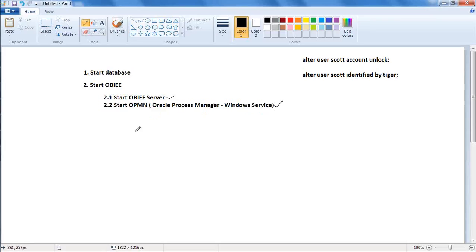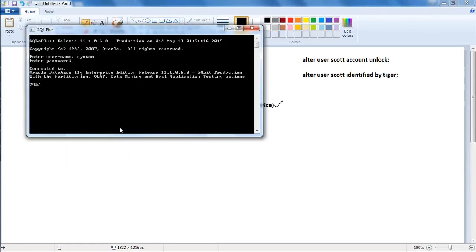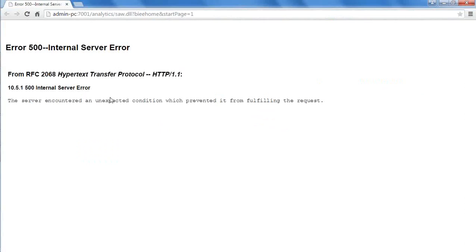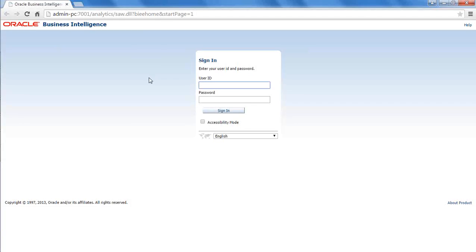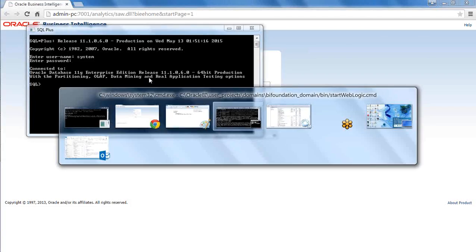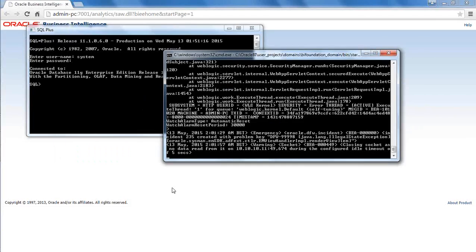It opens a browser and tries to access the URL, but this server is not yet started. It will take a bit of time. Since the server is not yet ready and the browser is still trying to access it, it will show you an internal server error. If you give it a minute or two for the server to start and then refresh, now you can see the screen. All we have to do is give a couple of minutes for it to start.